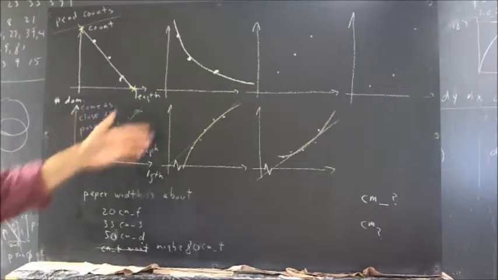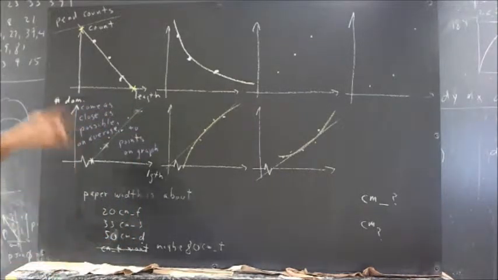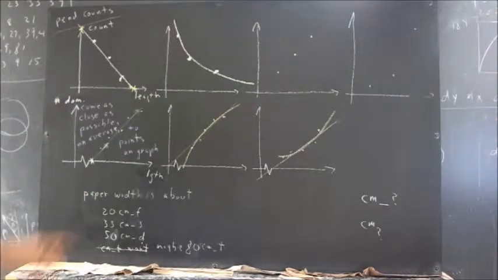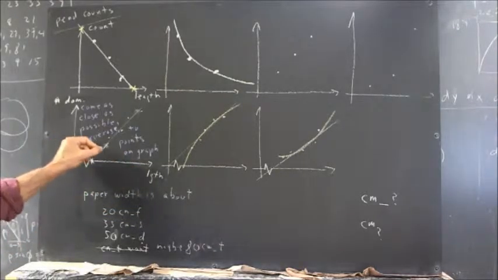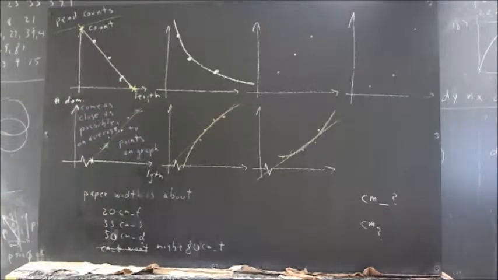Your first and last points are going to have some uncertainties in their measurement. Of course, there's not going to be any uncertainty in the number of dominoes. Everybody can count to 5. But the length measurement is going to be somewhat uncertain. So any of these points could be a little to the right or a little to the left of where they've actually been located.